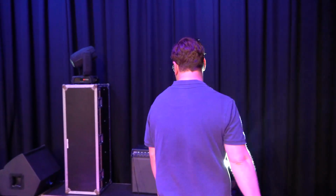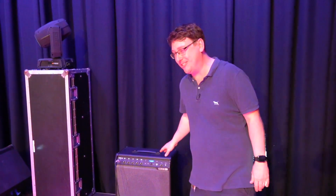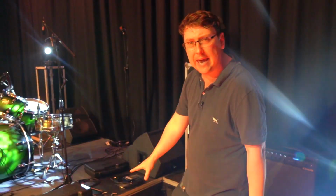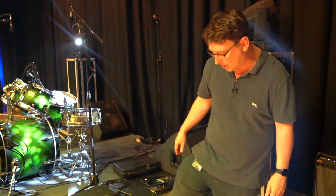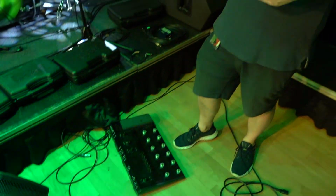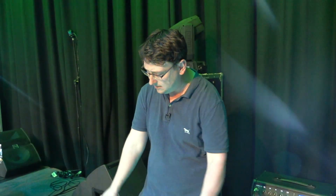We do have 1 amp, and that's just because we needed to have 1 amp to do the 3rd guitar for some of the staff acts. But we've got Mr. Robbins, one of our music and guitar teachers here at the school. He's got one of these fancy Line 6 Helix pedal boards, and we've been running bass and our 2nd electric guitar through that. Again, we've got no amps on stage for that. It's just simply going into our front of house and feeding back.